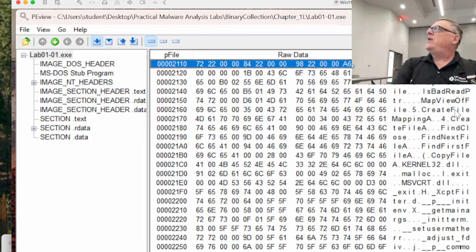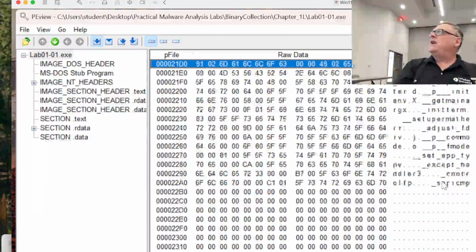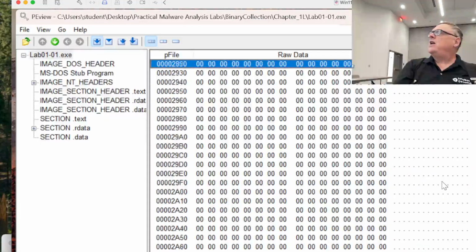So these are create a file mapping, create a file. So some part of this program will create a file. These are the names of things it calls. These are the libraries it gets them from, these DLLs. So you load the libraries, and the library has hundreds of functions, and you use some of those functions. So here in the header, it's defining what libraries it's going to use and what API calls.